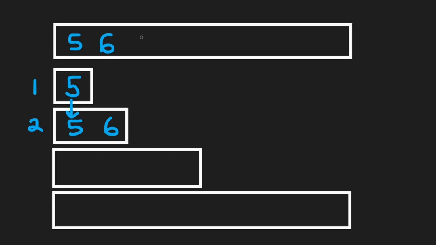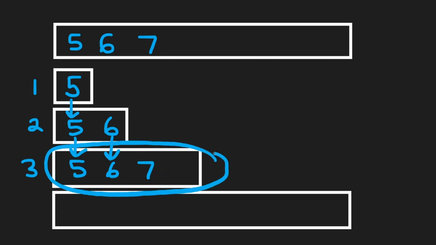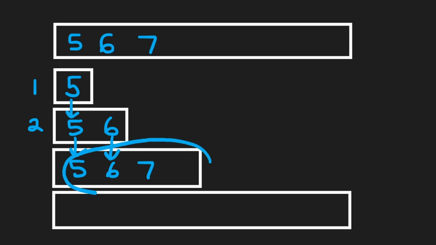Next, let's add the number 7. But for us to do that, we have to allocate a new array. And since we're doubling it every time, this array is of size 4. So we're going to move the 5 here, we're going to move the 6 here, and we're going to add the 7 here. So while we did 3 operations, we inserted 3 values here, allocating the array itself actually also took time complexity. So allocating an array of size 4 took 4 operations, we can say. And we're going to continue to do this.